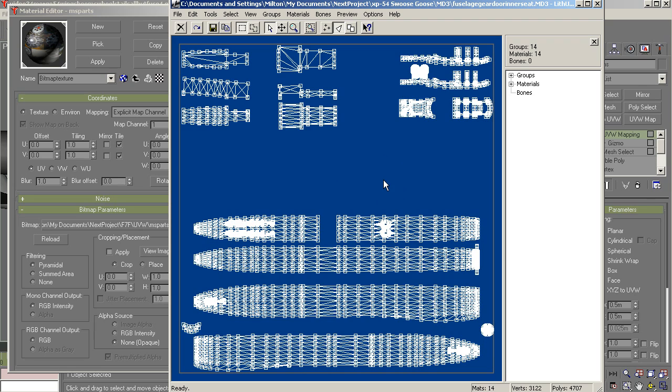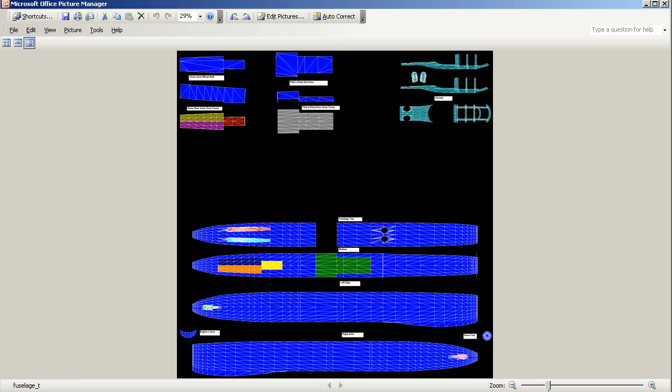And you can get this application free of charge, and I've provided a link below for you to download that, and an associate application called Quake 3, which is the application that gives us the file type that we're going to export and then import into Lith Unwrap so that we can view what we've just mapped, and then we can save this after we're happy with our mapping to a bitmap file that we will then use to apply to the aircraft, and that's what this looks like.